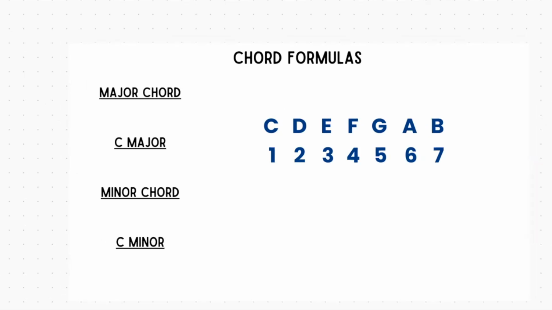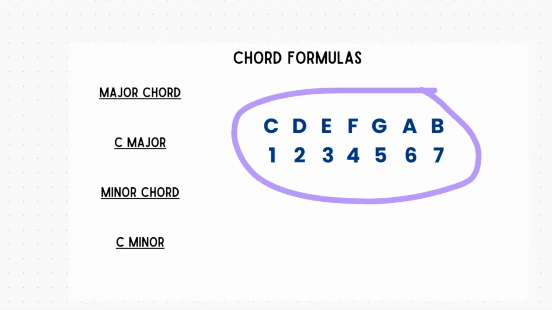So I have a video on the Guitar Theory 101 playlist that is called How Chords Are Made. You may have seen that if you're watching this video. That one explains how chords are made from scales, from the major scale, how the notes are taken out of the scale. And I have that right here. This is the C major scale, and we're going to use that as the basis to demonstrate. But I just wanted to introduce you to the rest of the chord formulas, just so you're familiar.